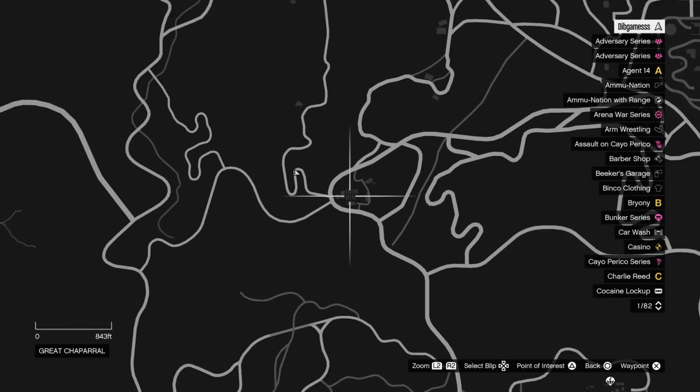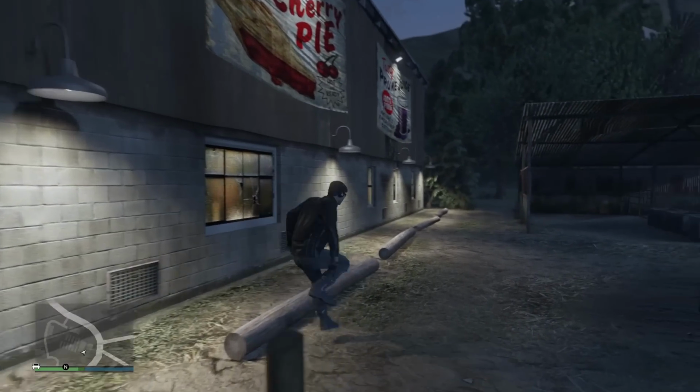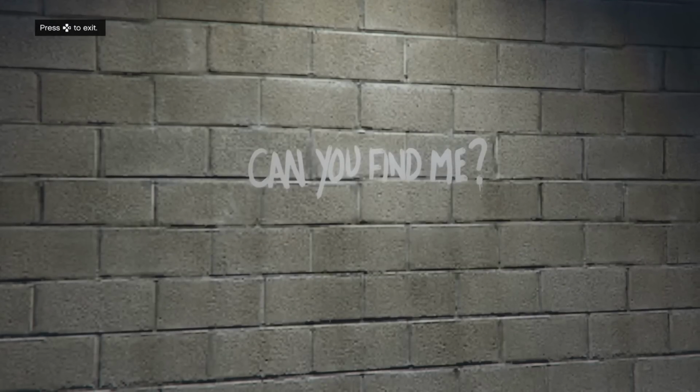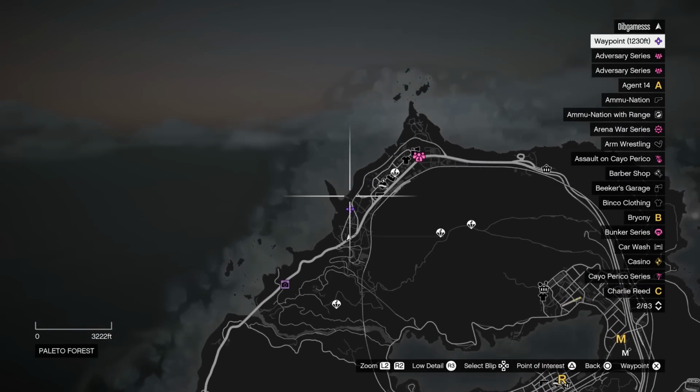The next one right here is located right here by this nice little farm. So I took my helicopter to this farm right here. Now, on this wall, there'll be some words. You put the words together. You think it says you can't see me, but listen, it says, can you find me? Now, once we inspect the clue right there, get ourselves another $5,000. So far, $10,000.